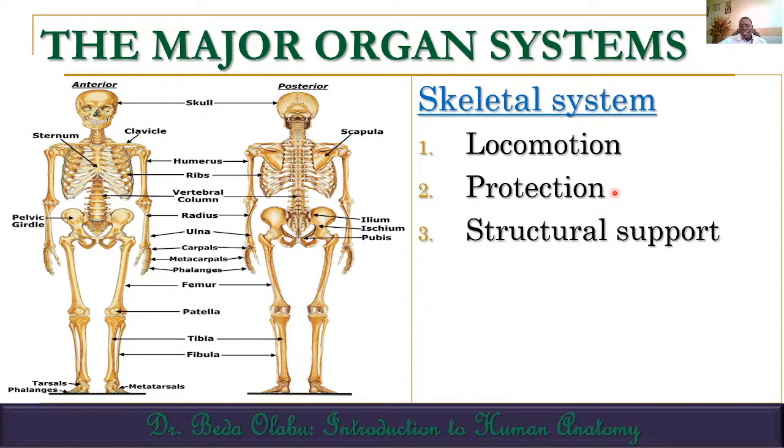It also provides structural support. You'd imagine that if we didn't have bones, maybe we'd just be a heap of meat. So because we have bones, things can attach to these bones and offer structural support. And bone is also a very good reserve for the mineral calcium. Over 90% of calcium in the body is stored within bone tissue.